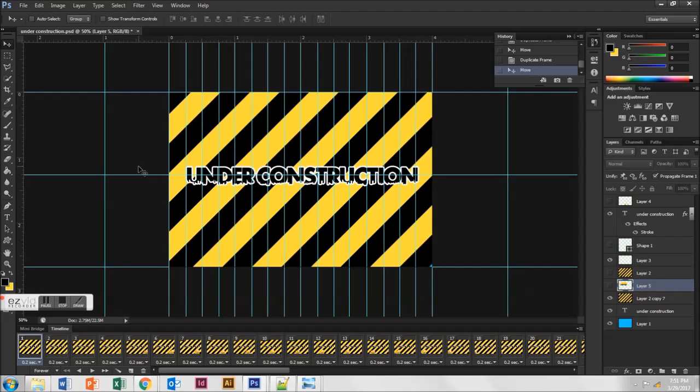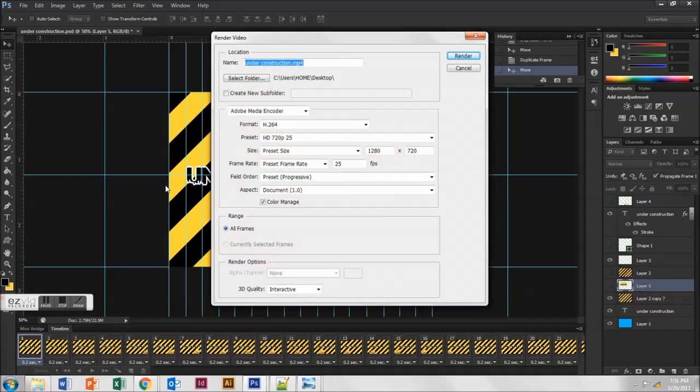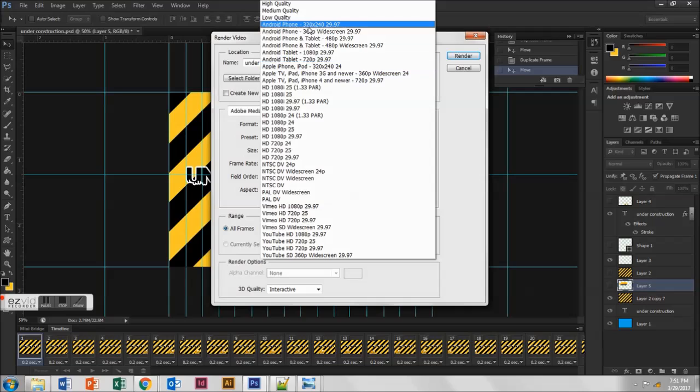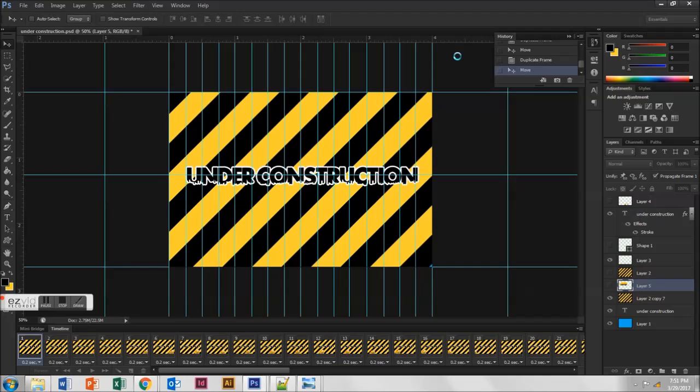Okay, and to export or save your Photoshop file as a video, come up to File, Export, Render Video. Under here you can change the name, select the location where you'll save it on your hard drive, and different types of settings for the picture, like HD quality, Android phone quality, and things of that nature, even YouTube quality.